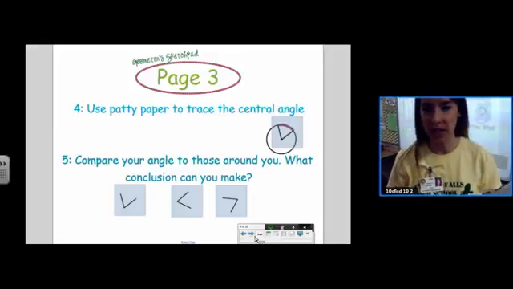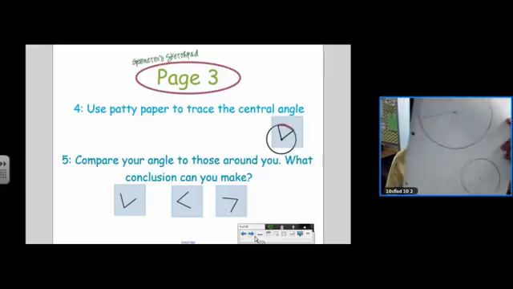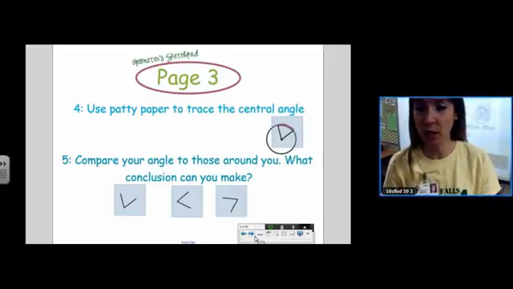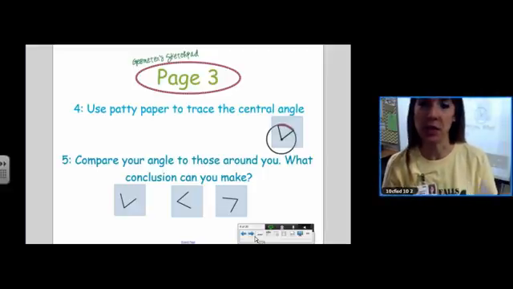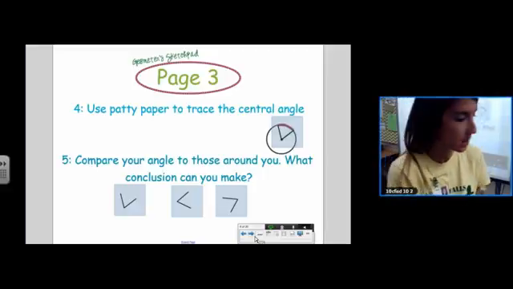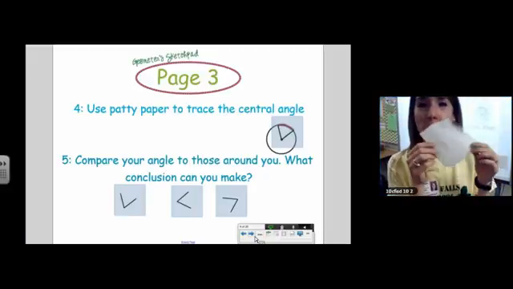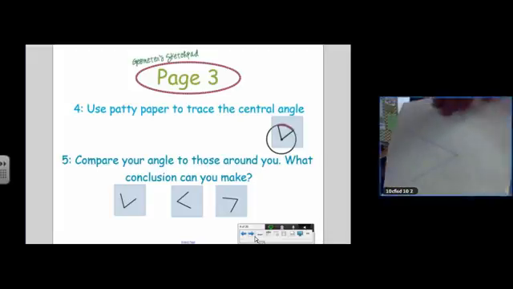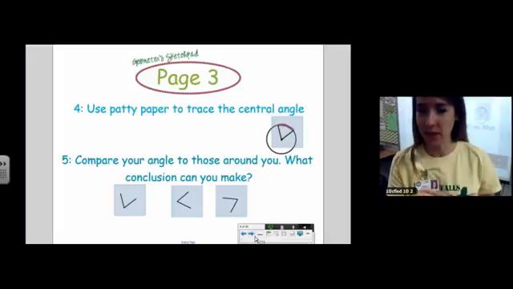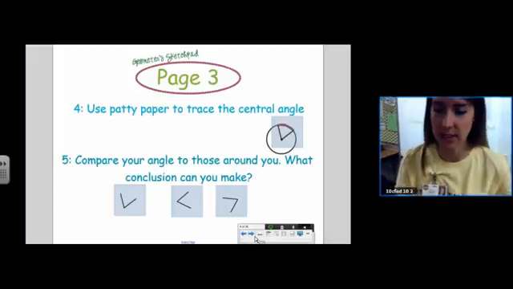What's really cool about this is that when you compared to everyone else who did the same thing, even though their circles were different sizes, there were 6 different circle sizes out there, even despite the size of your circle, despite the length of your radius, you came up with the same angle. This angle is a very, very special angle. I haven't told you to measure it yet, and you're not going to yet, but this angle is the key to today's lesson. Let's keep going.